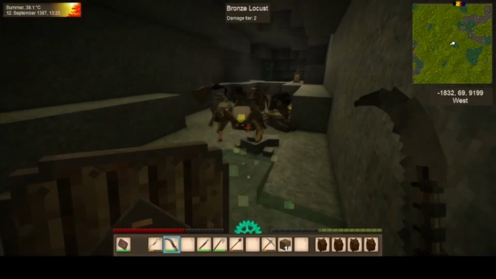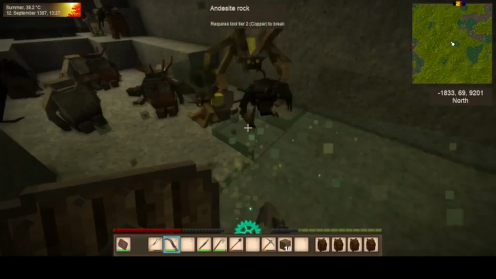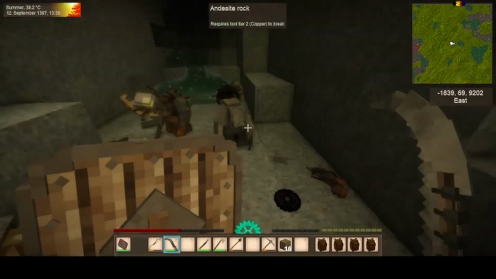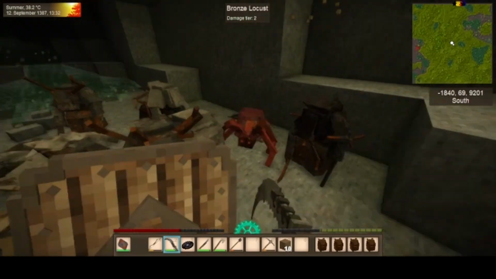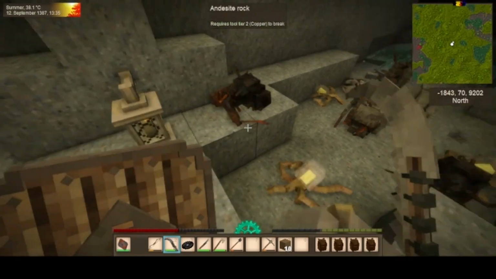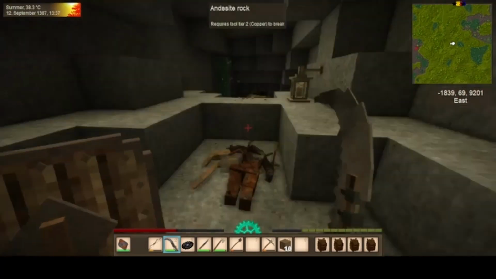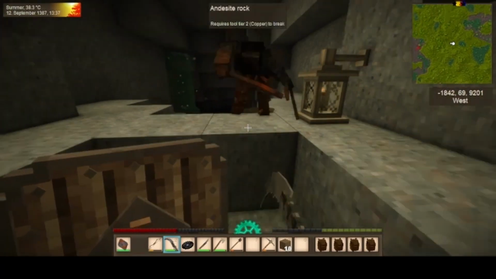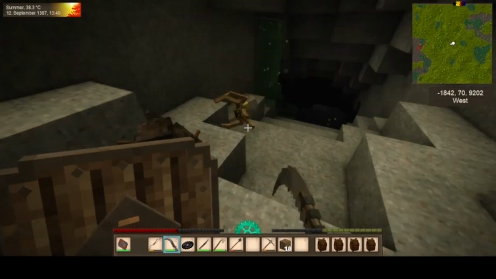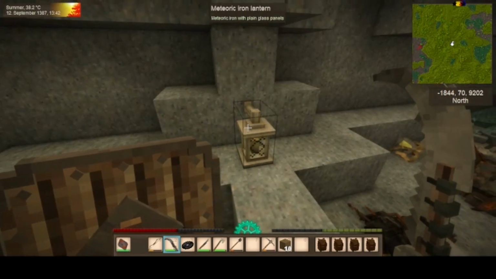Wow, how many hits do these things take? Oi, oi, oi. Oh, crawly boys. They're not fun. Get off the floor, ground maggot. That got him. What a horrible noise. That was just plain nasty. Yeah, I don't like these crawly guys. They sneak up on you. Oh, that was hectic. What did we get?